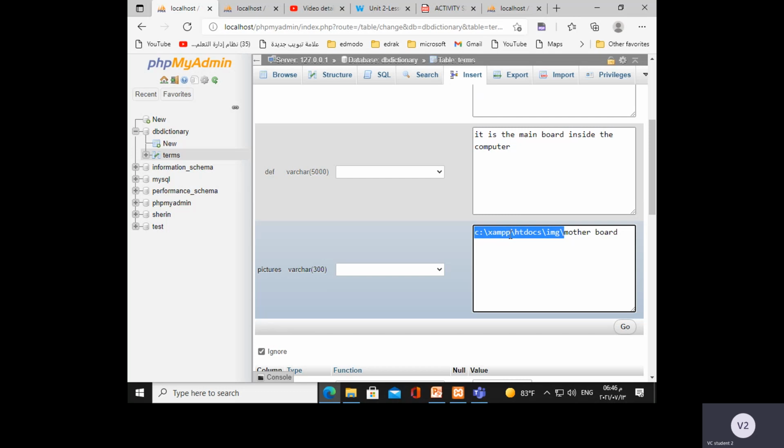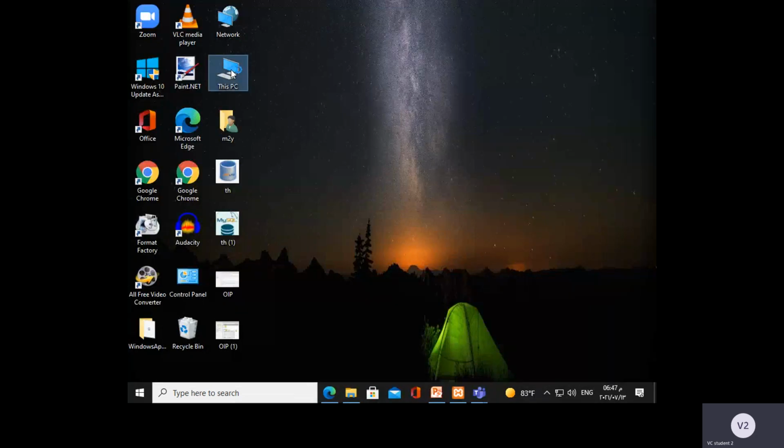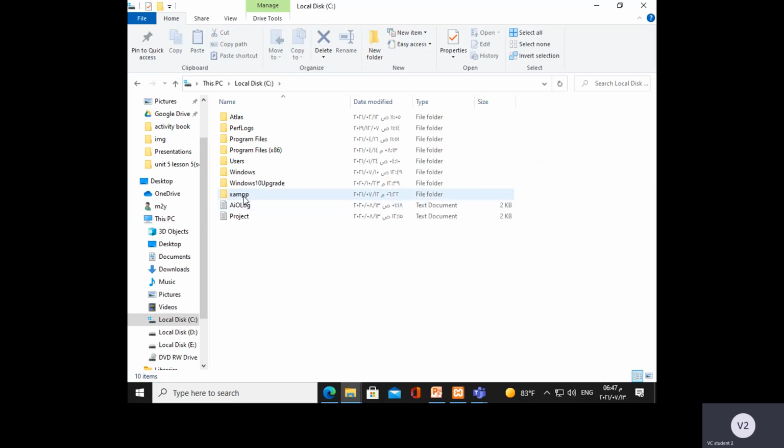Why? Because XAMPP is downloaded inside partition C, and all the files of our program must be saved inside this folder, which is called htdocs inside XAMPP, and the image or picture files are stored in this image folder. Okay, as we'll see now, if you open your PC like this, and you open partition C, you will find XAMPP folder.